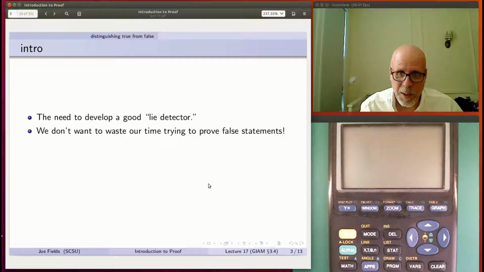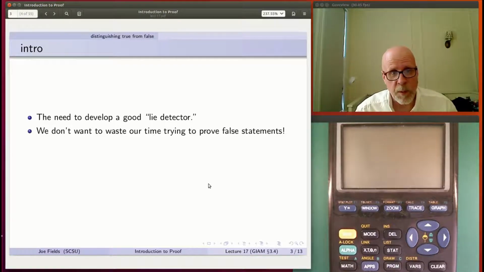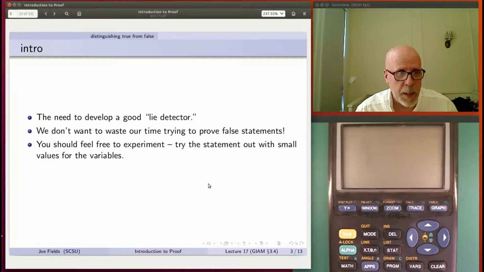Well, there's a good point. Suppose you're on a test, and this is what I do on my tests. I say prove or disprove the following. And if it's a false statement, the disproof is quick. And if it's a false statement and you try to prove it, you'll be there until the end of the period, not getting anywhere because it's not possible to prove a false statement, right? So you'll be spending an awful lot of time trying to do something that can't be done. That hurts. It really feels bad when you realize you've been burned by that sort of thing. So yeah, really important to get this facility for detecting false things ahead of time.